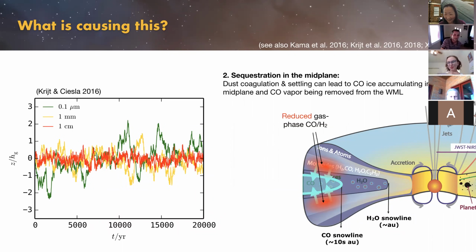So the other process that can contribute is sort of a combination of dust coagulation and dynamics. So we know that as grains grow in disks, they tend to settle to the midplane, right? So where small grains can sort of move up and down because of turbulence, large grains typically are confined to the midplane regions. So if there's a region in the disk midplane where the temperature is cold enough for CO to freeze out and be removed from the gas, you can potentially hide some of the gas phase CO in this midplane. It can act as a sink because your solids are sort of accumulating this ice and they're just sitting there, so there's no way for the CO to come back.